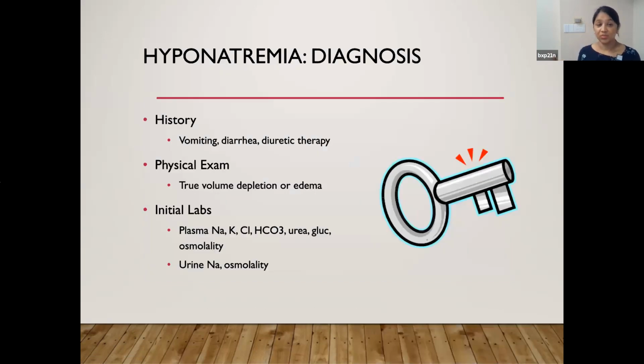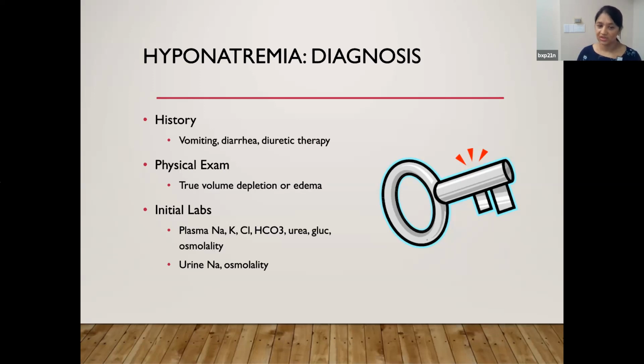The diagnosis: somebody walks in, they're vomiting, they have diarrhea, or they were on diuretic therapy. So it's easy, right? You know what's going on. And on exam, you might see the signs of dehydration, right? You just recently had the lecture on dehydration and how to correct that. Or they might be edematous. Sometimes the demarcation between euvolemia and dehydration, if they're mildly dry, is really hard to say, but you will know if they're truly depleted or edematous.